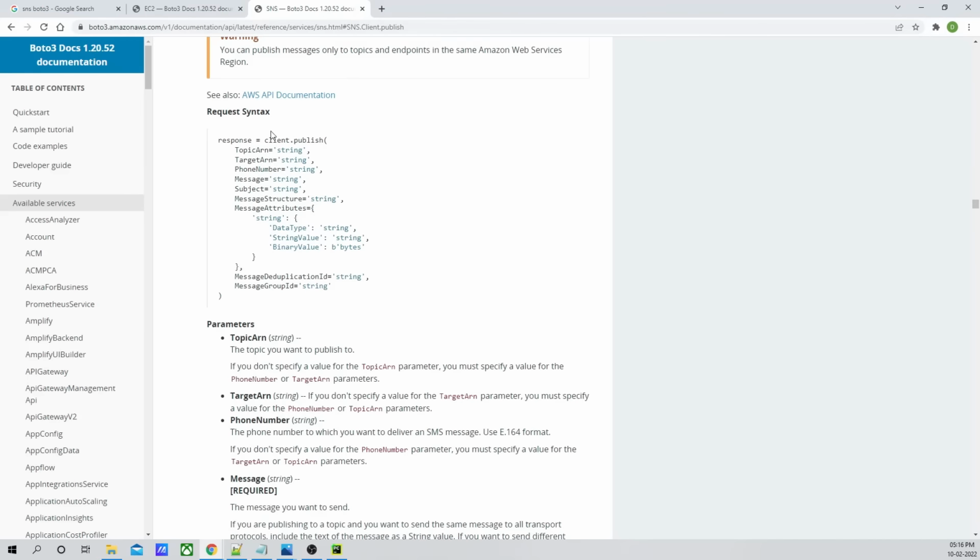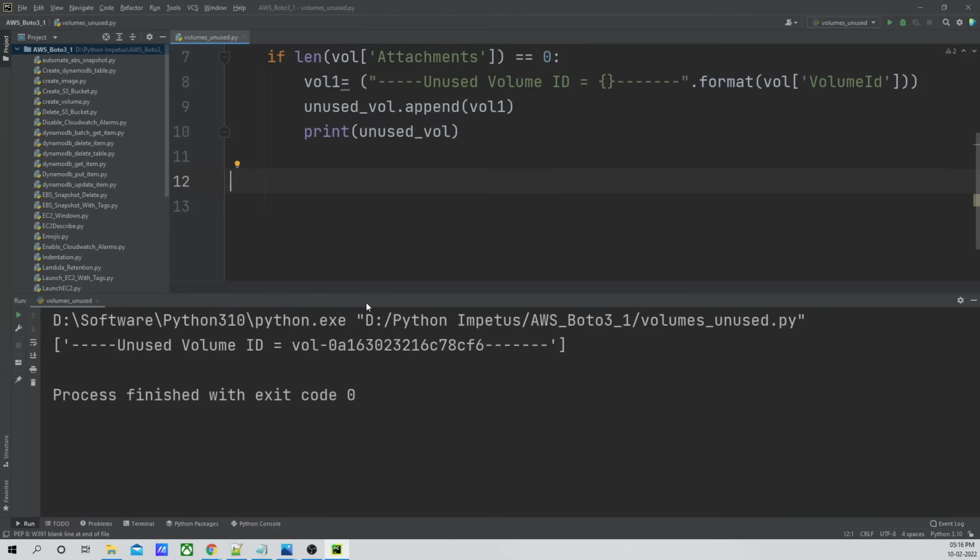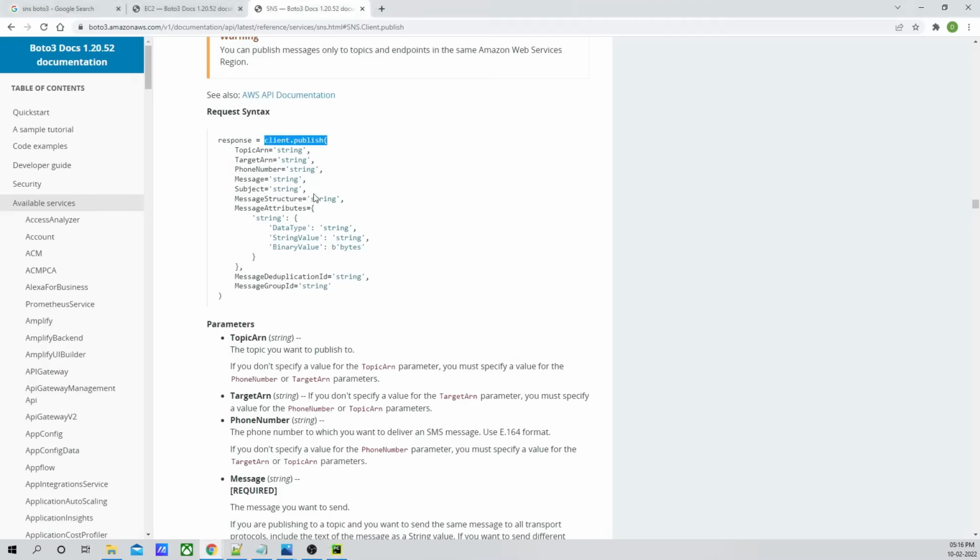So I'm going to use this client.publish, and within this publish we have to mention our arguments.